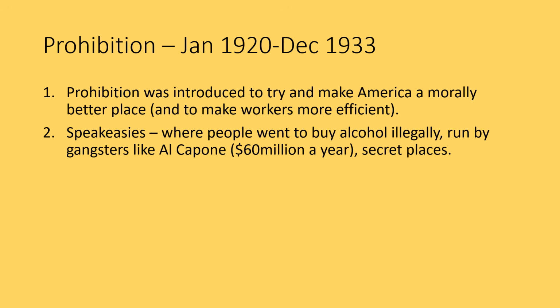So what do you do when you can't buy alcohol anywhere? You go to somewhere where you can buy it illegally. And these were known as speakeasies, these bars, these saloons that were hidden in the back of shops that you could go to. You would have to have a special password, maybe a secret knock or something, to be able to go in. You might have seen it in a couple of movies.